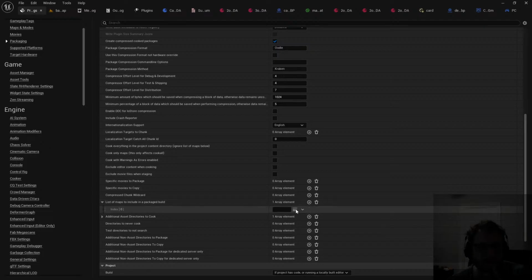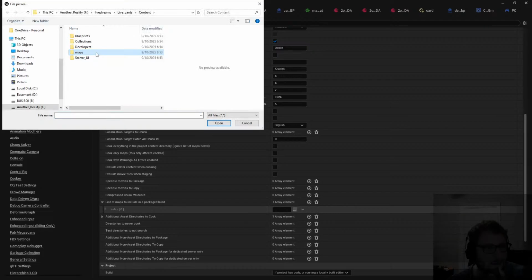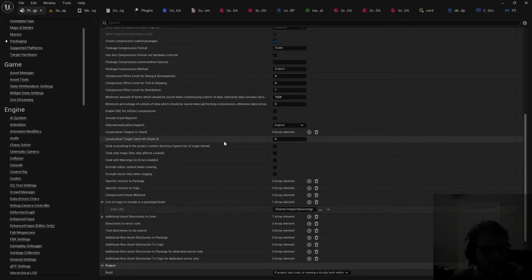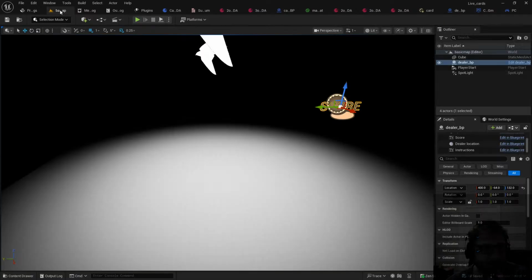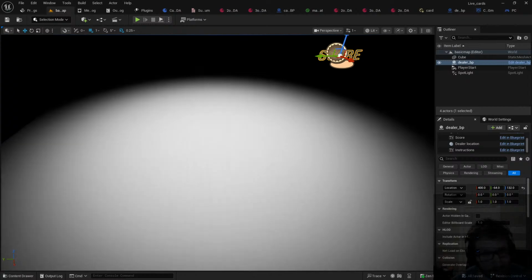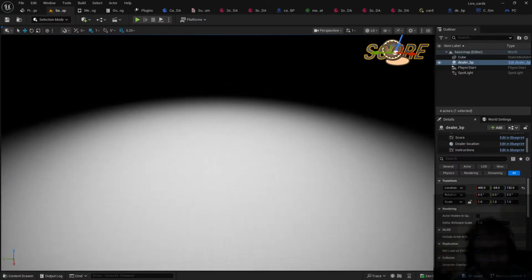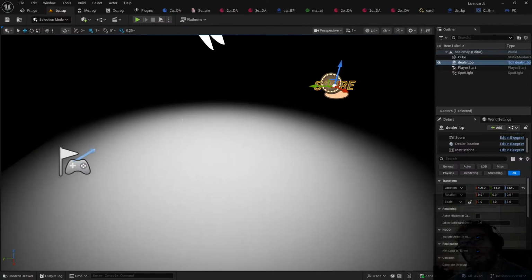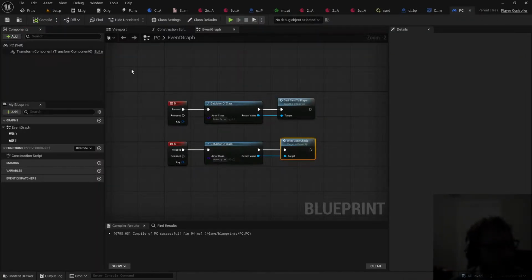We're going to hit plus and we're going to select our map, which is in maps. It's called the basic map. Boom. Now when we package the game, only things that are referenced from this map will get packaged. So the game should just work. At this point, if we packaged it, we've got a working game of blackjack. We just don't have all the cards yet, and we don't have the player controller locked.